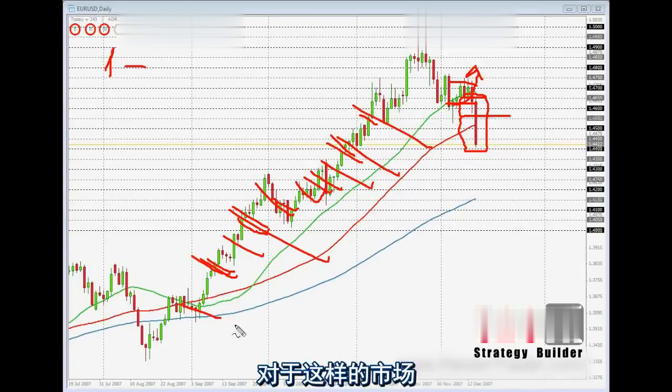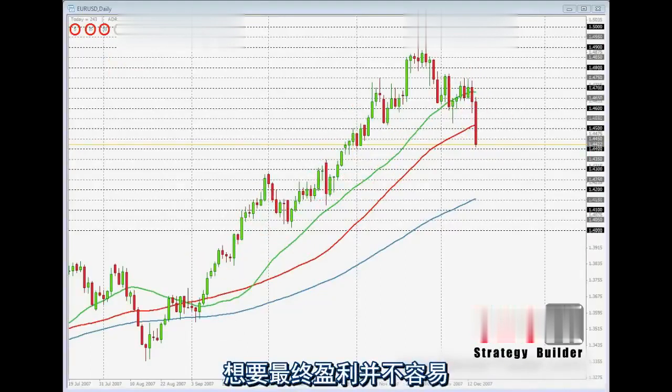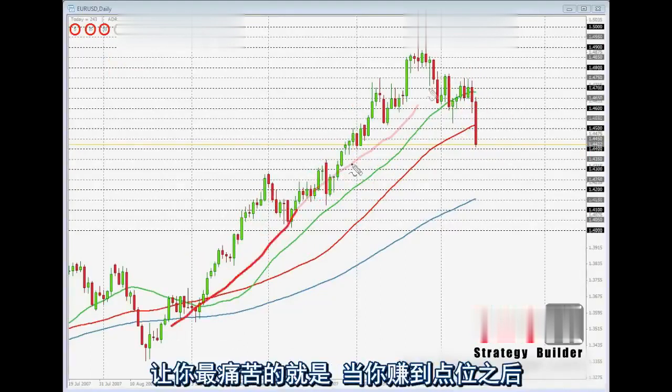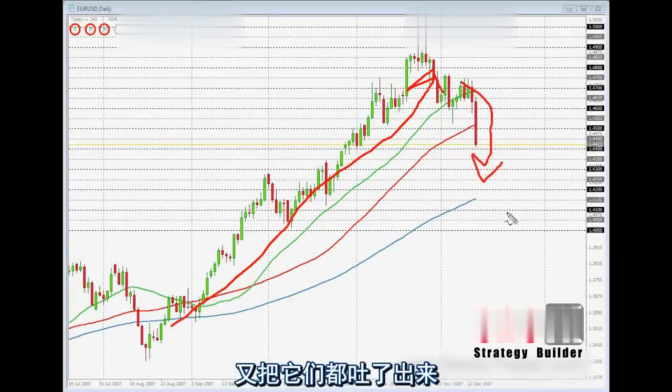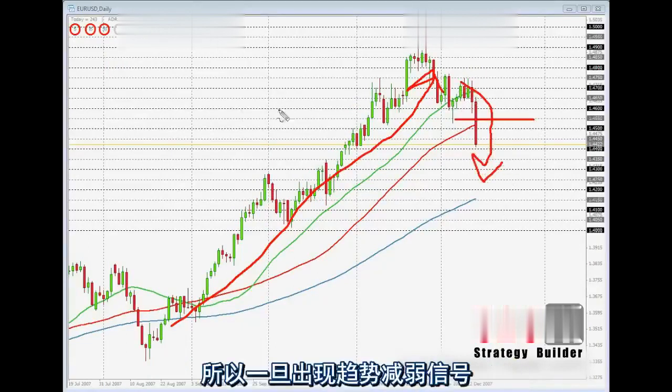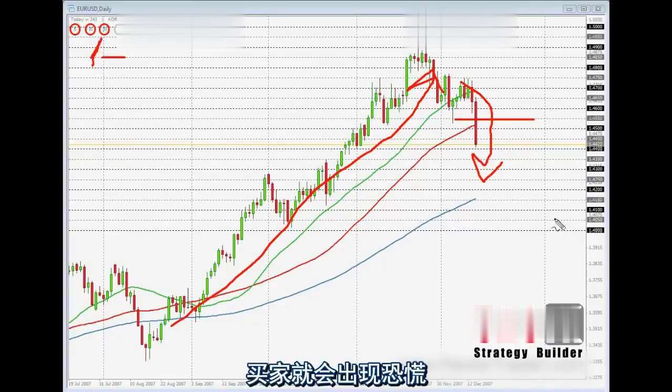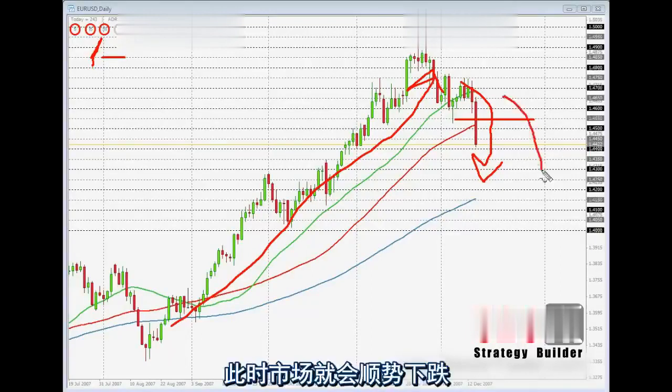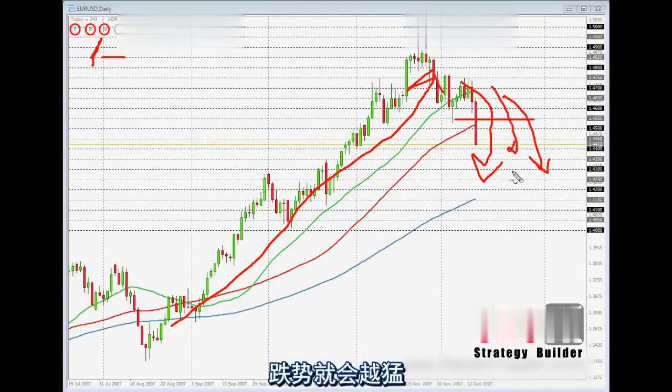Profiting from trading is difficult as it is, and the last thing you want to do, once you are actually in profit, is to give it back to the market. At the first signal of weakness, like I say, all the bulls fall into panic and close down all their positions, therefore propelling price down against the trend. As more long positions are closed, price speeds up to the downside.